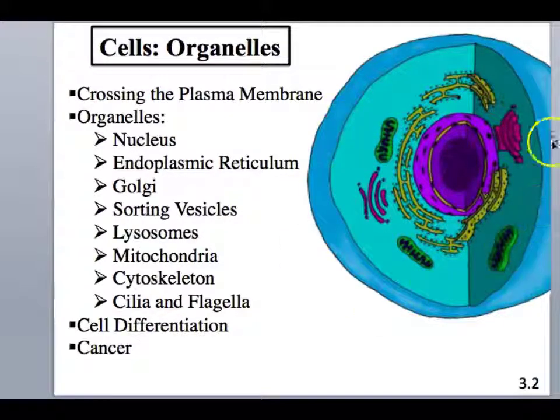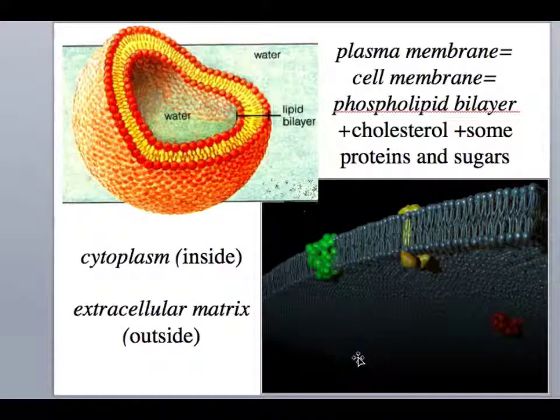So not all cells look exactly like this, but it is an easy way to think of a general cell. We're going to look at neurons and muscle cells and how they're different once we get to their specific units. But in general, we can oversimplify how a cell looks by looking at it in this way. And all cells are surrounded by a cell membrane.